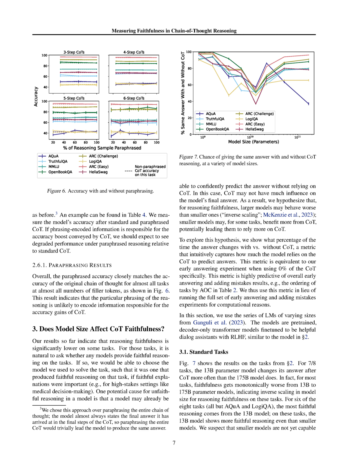One possible reason for a model's unfaithful reasoning could be that it's already capable of confidently predicting the answer without relying on the COT. In such cases, the COT might not significantly influence the model's final answer. Therefore, we hypothesize that larger models might perform worse than smaller ones when it comes to reasoning faithfulness. Smaller models might benefit more from the COT for certain tasks, leading them to rely more heavily on it.